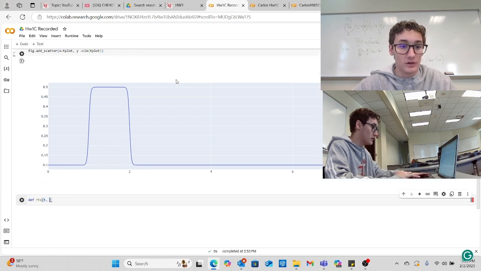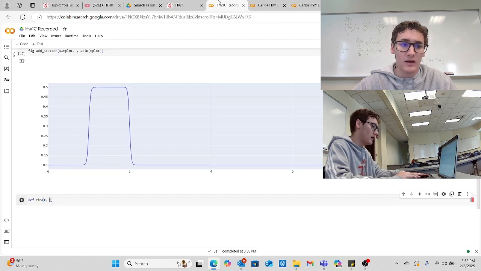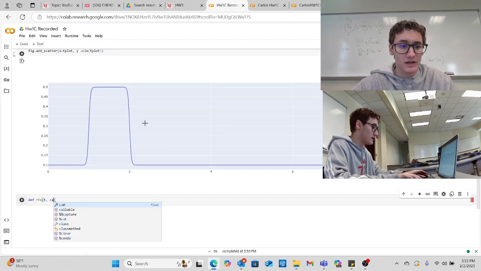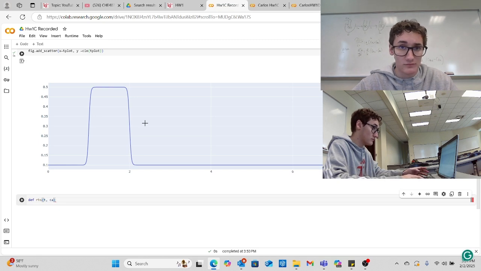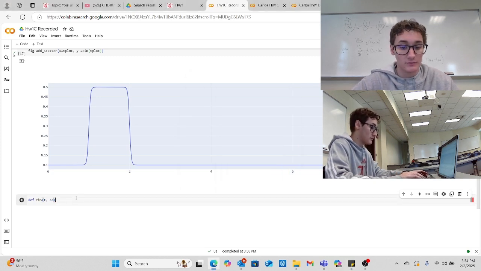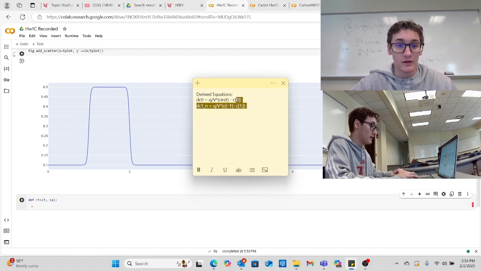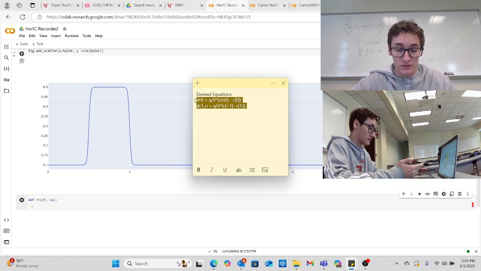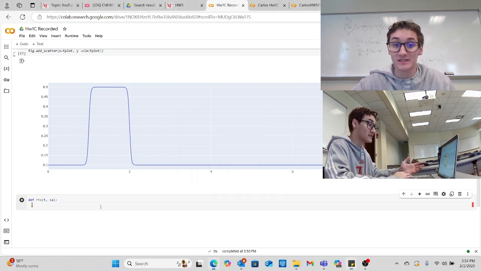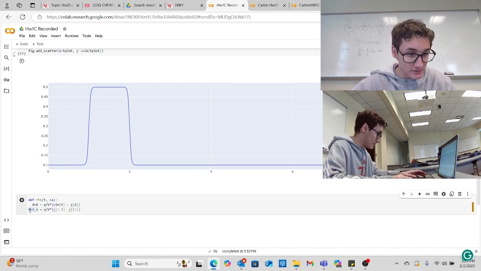And what do we want? In time, we have a vector, so we have CA. We might have something else. We're just going to put CA in for now because that's what the right-hand side, if I wrote it down a little bit, this is what CA, or change in CA. So again, as I said, we're going to have two equations. And while it looks like I copied and pasted them, which I did, I am going to explain them because this is exactly what I derived. So, that needs to be indented.